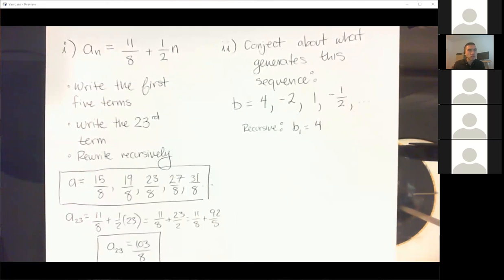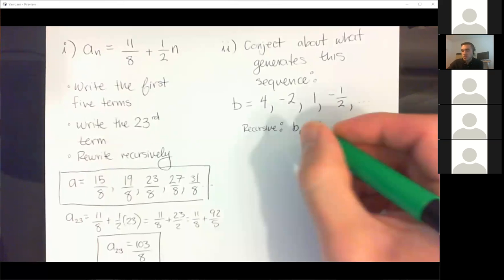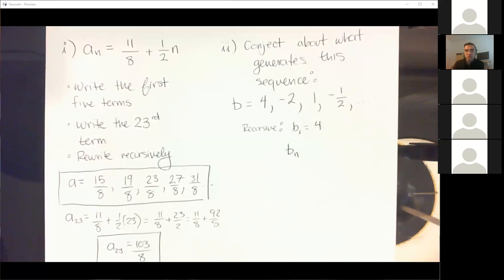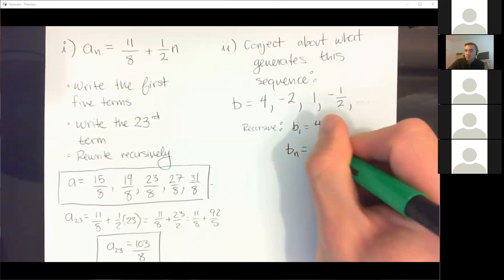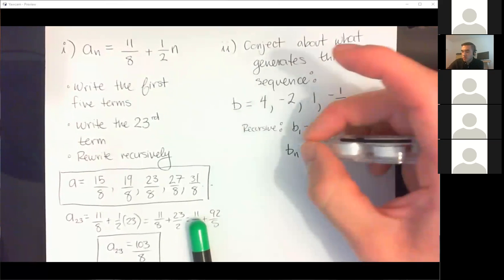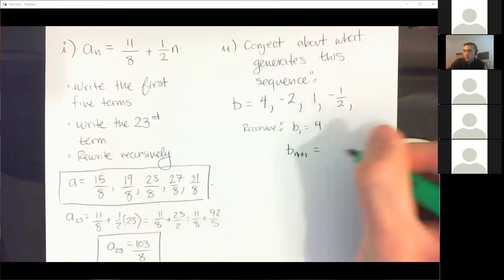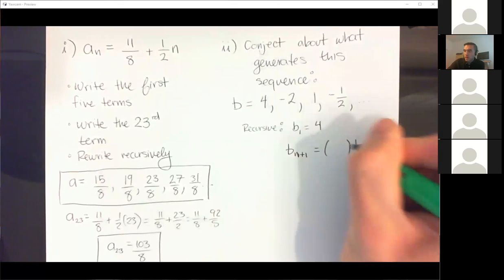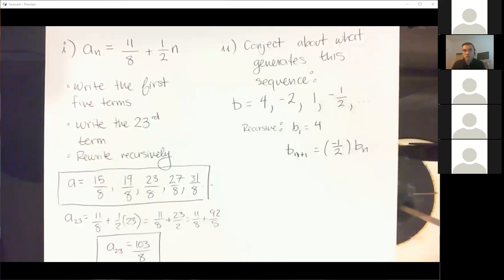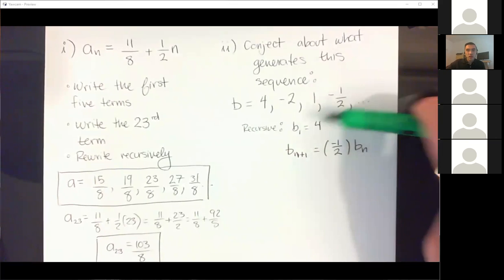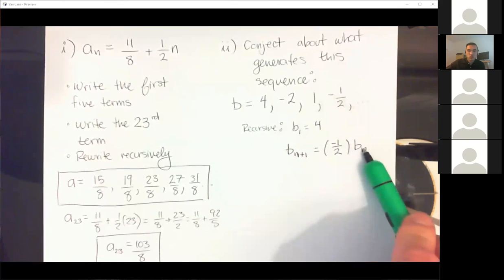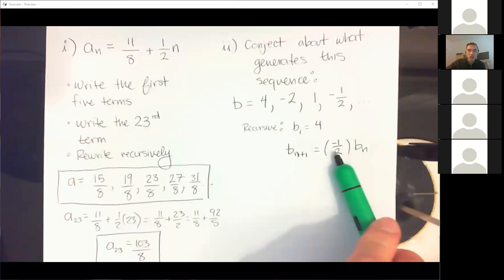Sure, I'm dividing by negative two, but because of the way that math is written traditionally, people hate on dividing, so I'm going to say we're multiplying by negative half. So if you want the next term in the series, which is B sub n plus one, you do that by taking the previous term, B sub n, and multiplying it by negative 1/2. This is the recursive way of writing this idea: we start off at four, and then to move forward to the next number based on the previous number, you multiply by negative half, and that gives you the next number.